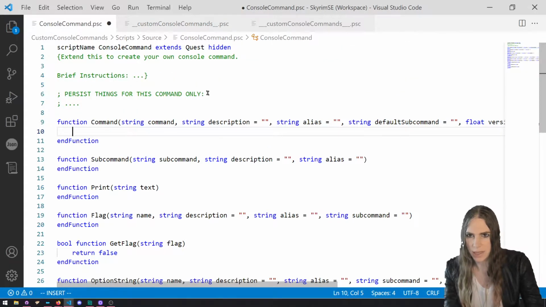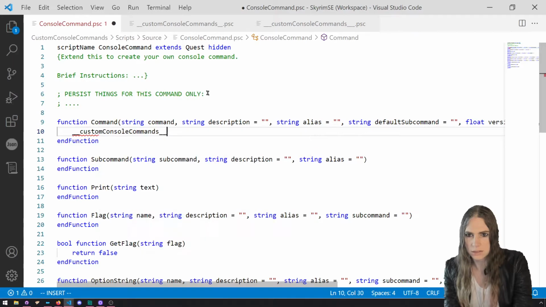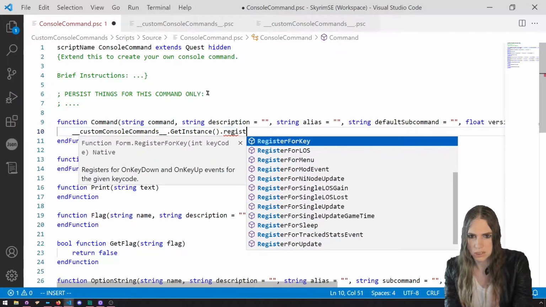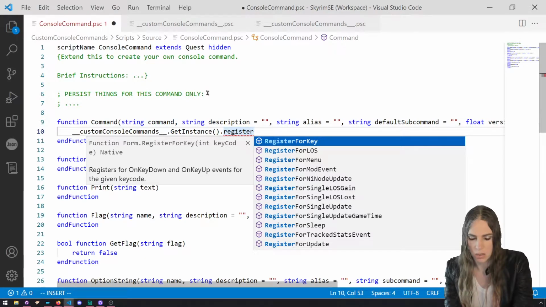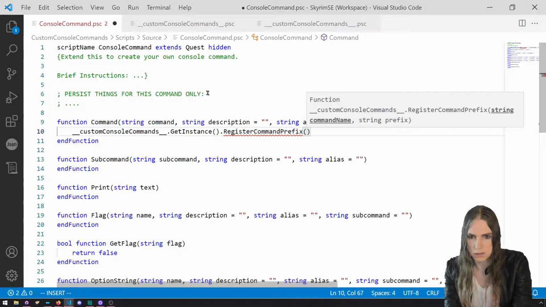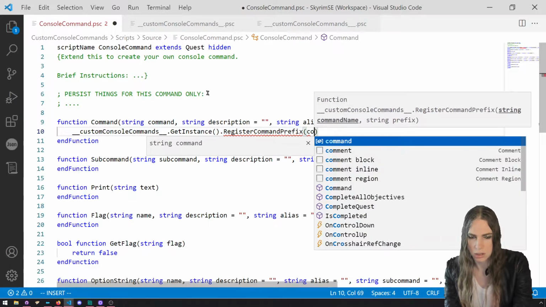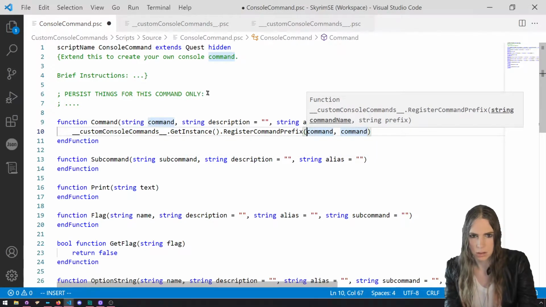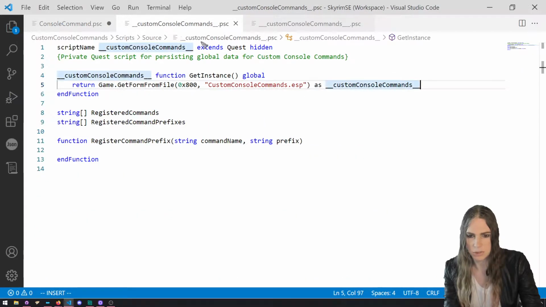So we can say custom console commands get instance register command prefix command. Like, should we do command name or just command here?